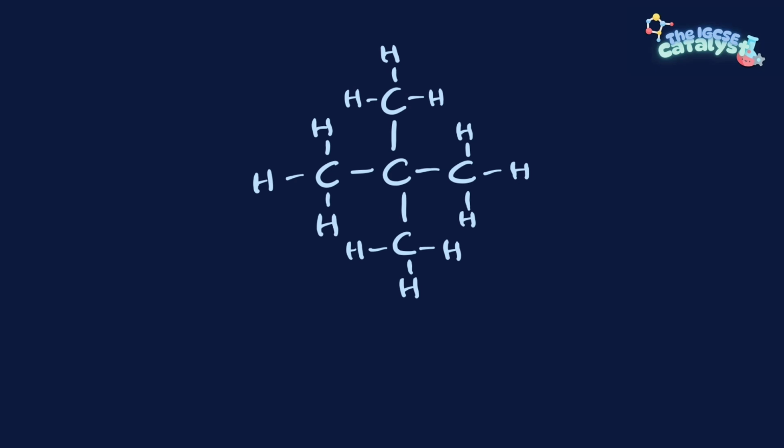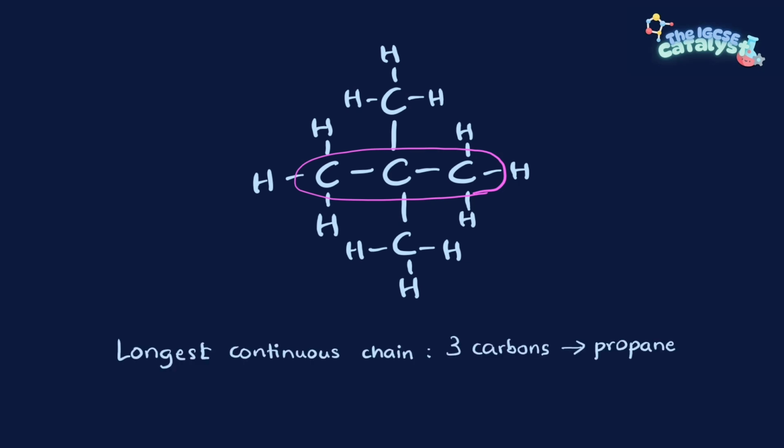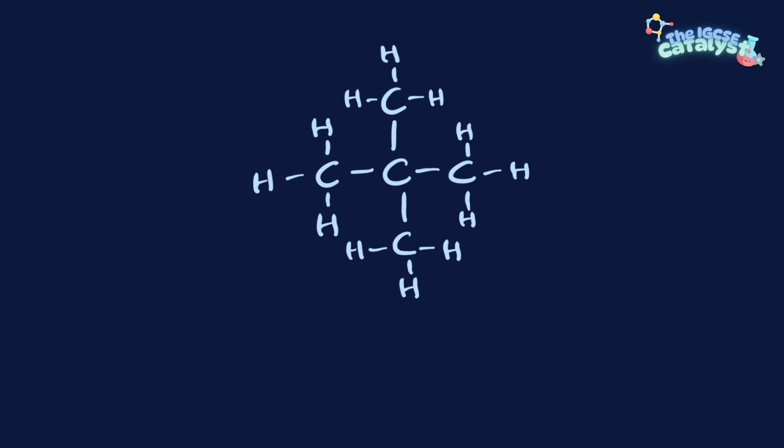Okay, finally getting back to the example I introduced you at the start of the video. We will follow the usual steps. So first, we will find the longest straight chain of carbons. We have these 3 carbon atoms, but it's the same if you count it from top to bottom like this. So the longest straight chain will still be 3 carbons. And all the bonds here are single bonds, so this is an alkane with a straight chain that contains 3 carbon atoms. So the name of the parent chain will be propane, since it has 3 carbons and all the bonds are single bonds.